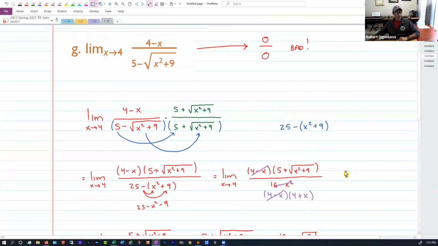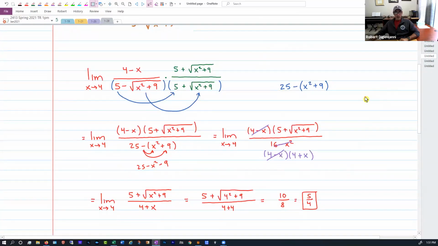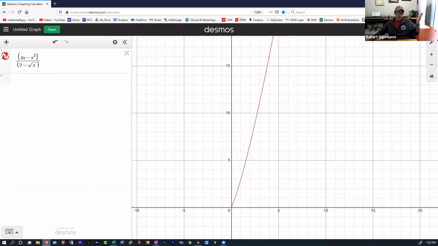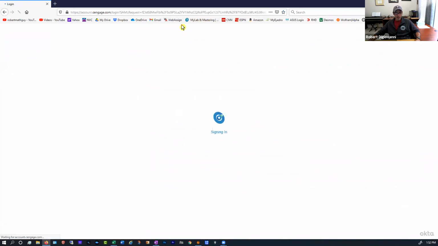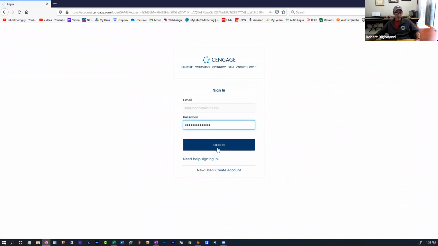See, it's algebra, right? It's what I promised you. And trust me, calculus will deliver. It will deliver you algebra consistently. All right, now, I mean, we could spend the next 3 months doing limit problems, right? I mean, there's no limit, no pun intended. There's no limit to how many problems you can do. I mean, there's no such thing as doing too much practice when it comes to limits.